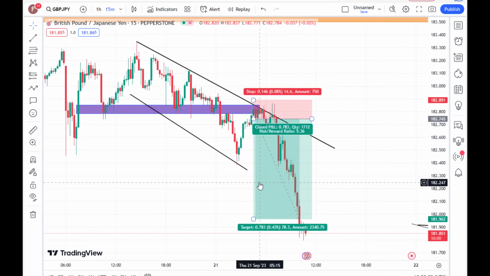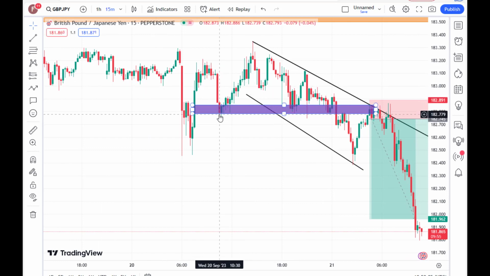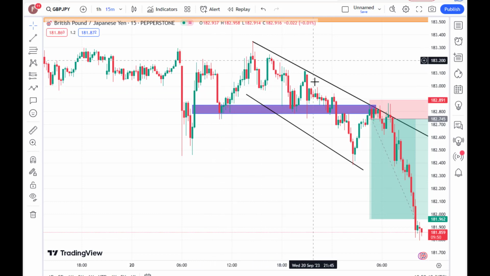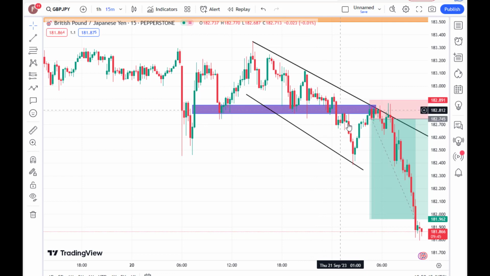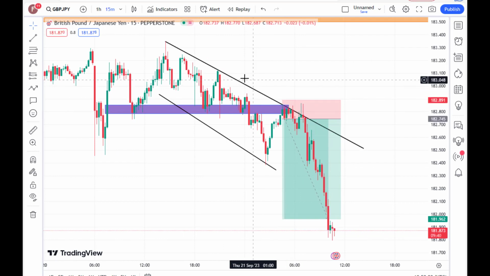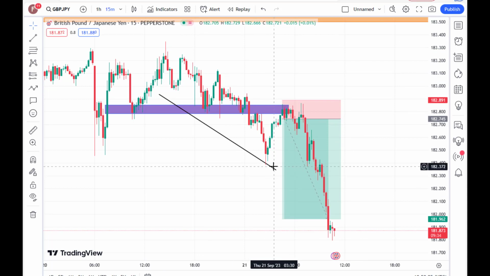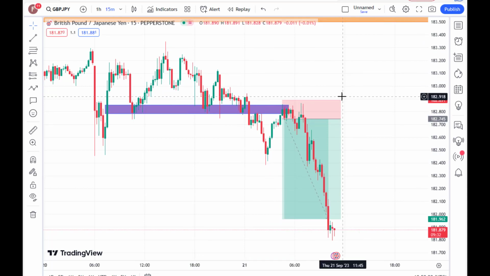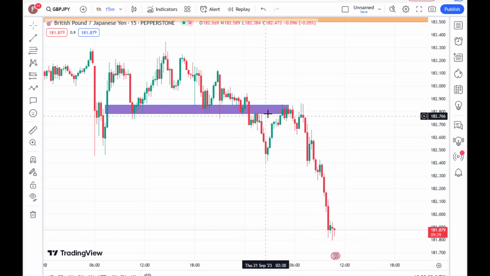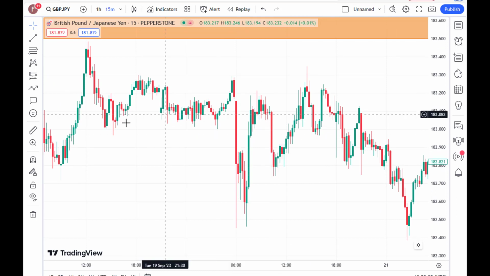Now if you look at this zone here, you see that price was in a downtrend, and what it created was a support zone. Price failed to break this zone once, it failed to break twice, it failed to break thrice. So when it came now, it broke with a very strong momentum candle. When it came down, got rejected here, it then pulled back to the zone. This zone up here happens to be a horizontal zone. Let me cancel it and draw it again so that you guys can understand clearly what I'm saying. If you look at our chart now, this zone here automatically becomes a resistance zone.